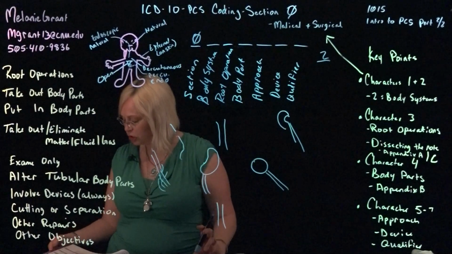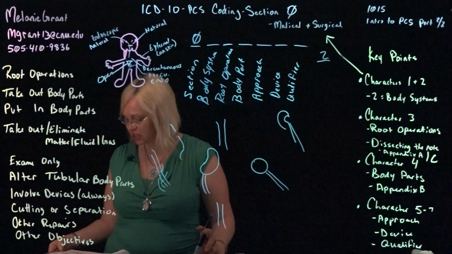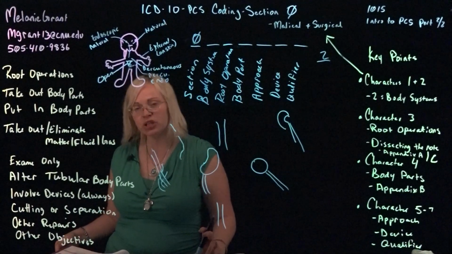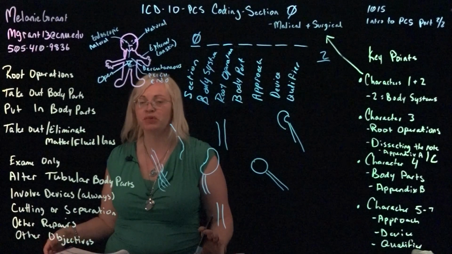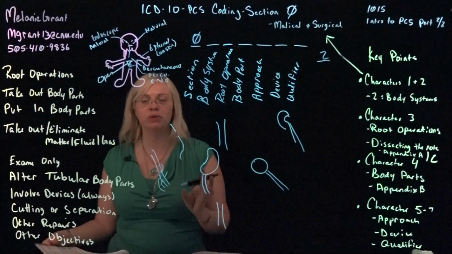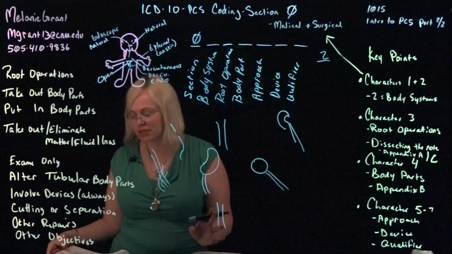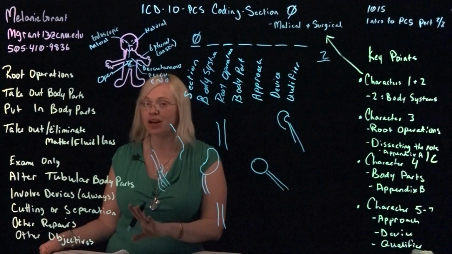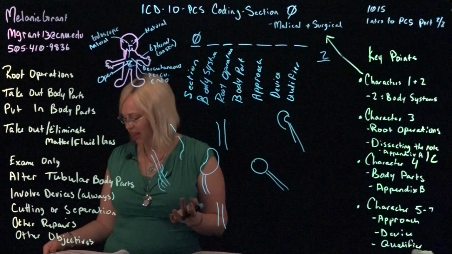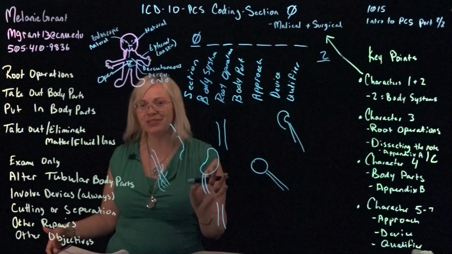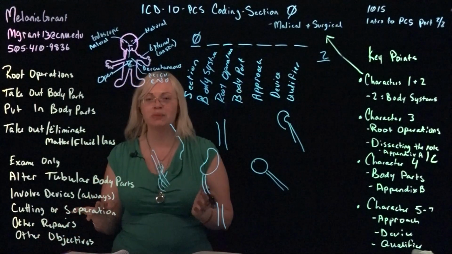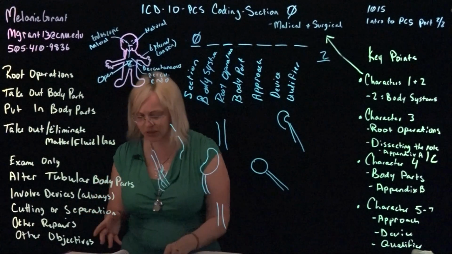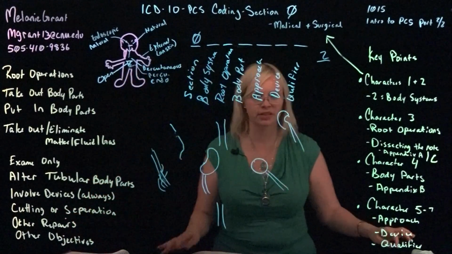Other repairs include controlling of blood and repairing, such as repairing of the skin. And then other procedures include alteration, creation, and fusion. Alteration meaning that we're altering what was there, such as a facelift. Creation being that we're creating something that was not there, such as a sex change. And fusion being completely in a different area, such as for a spinal fusion for releasing of pain. So those are some of our root operations.